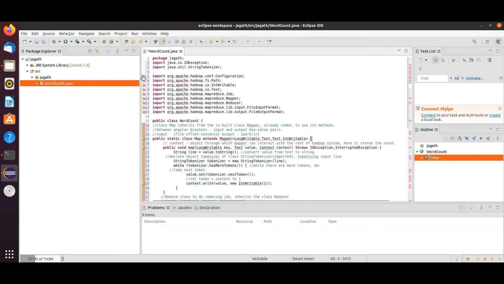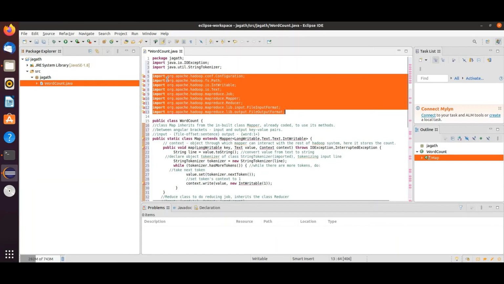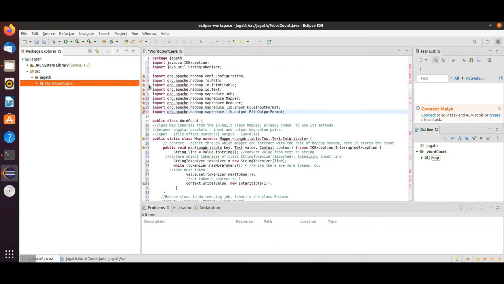Here you can see that it is showing many errors, that all these libraries that we are importing cannot be resolved. This is because we need to import a few packages, or I can say jar files, to make sure that Eclipse recognizes all of these. To import the external jar files, first right click on your project name.